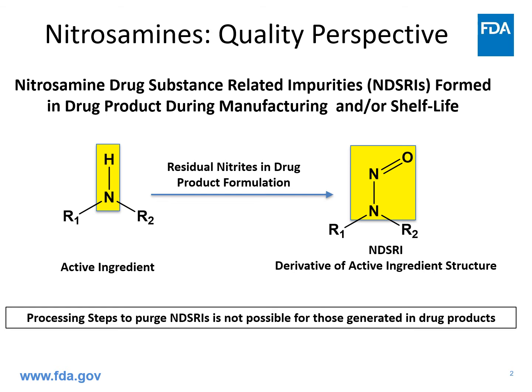These nitrosamines constitute a different class from typical small molecule nitrosamines, such as N-nitrosodimethylamine, in that these nitrosamines share structural similarity to the active ingredient. And the root cause of this is quite simple. APIs often contain secondary amine functional groups, and these secondary amines can react with residual nitrites, often present in excipients, to generate NDSRIs in the drug product, either during manufacture of the drug product and/or shelf life.